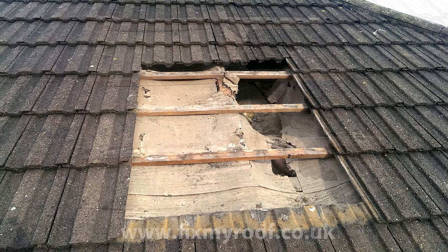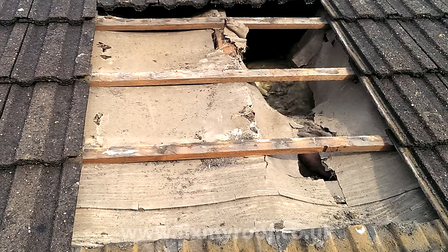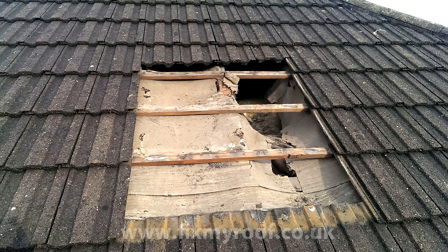And if I just zoom in for a moment, you can see the dust on the felt is undisturbed and shows no streaks or signs of water. And the customer hasn't reported any leaks either. So it's reasonable to assume we can fit the vent without any extra expense or large-scale underfelt repairs.